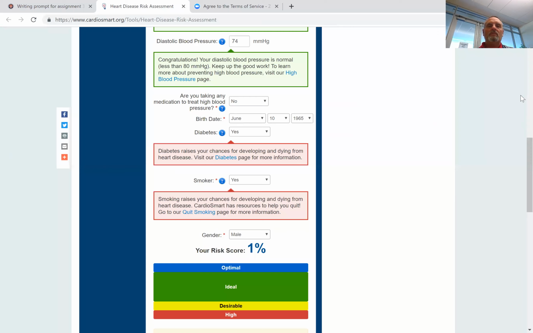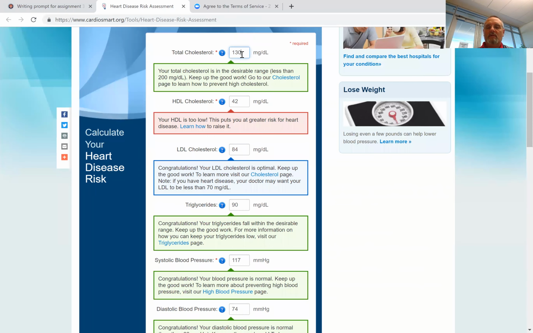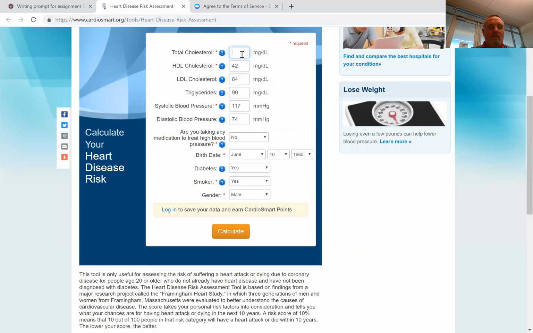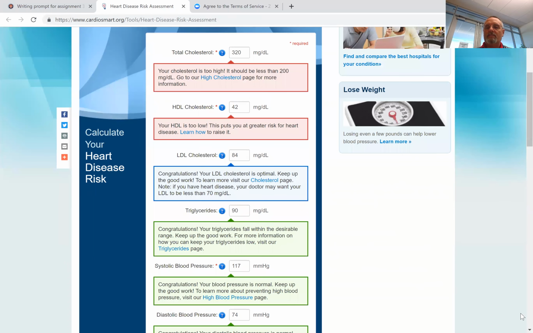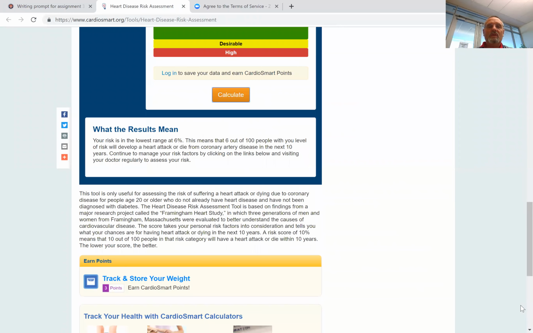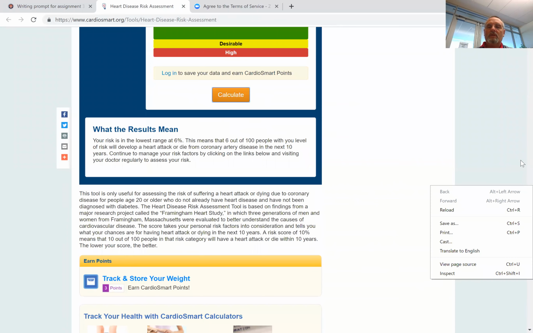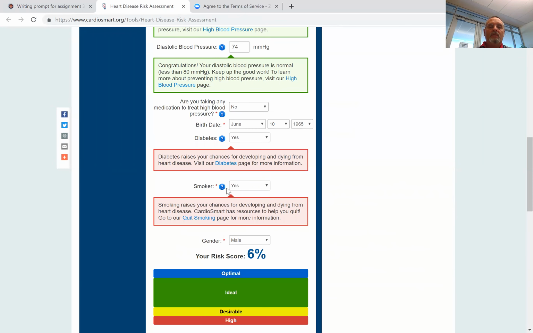But we need more than just smoking. We need to look at what would happen if we are making ourselves into a train wreck. So I'm going to go all the way to the biggest number they will let me put in, which is 320. Okay, and I'm going to hit calculate again. And there you can see it jumped me up to 6%. Now, with this, you will notice that we couldn't really tell how much my risk improved with smoker, because going from less than 1% to 1% does not delineate what that change in risk was, because we don't know how much less than 1% my risk actually was.